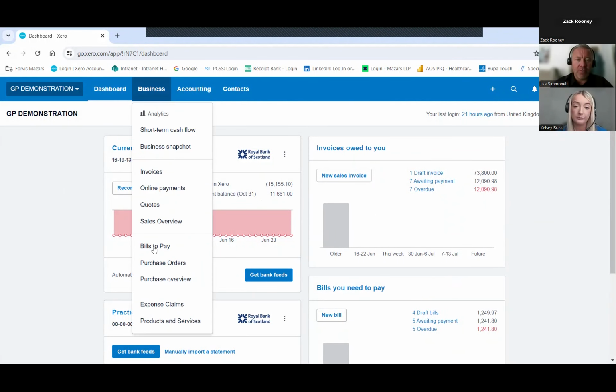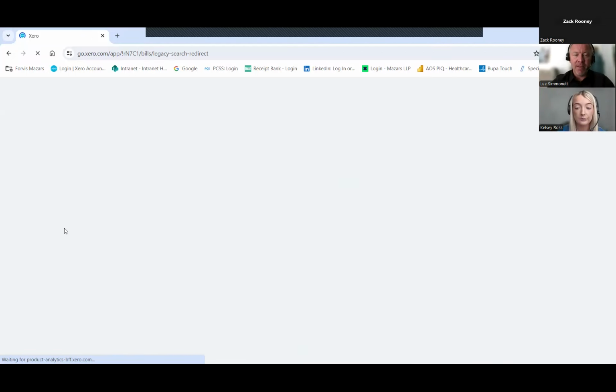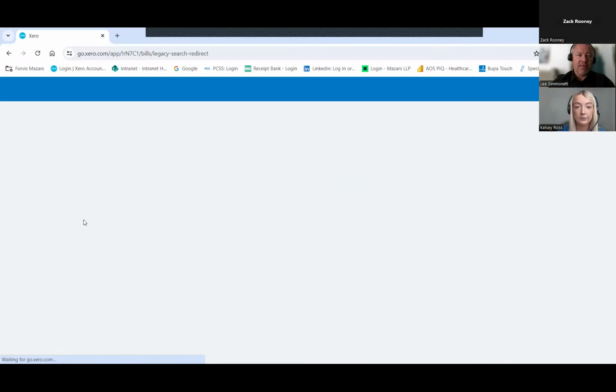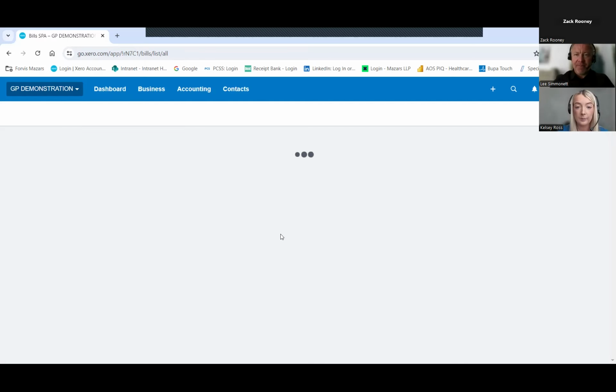Yeah. So if we go to bills, if you go to automate, if we're doing the automate bill, and then that will then go into draft. So if I jump into bills, that will then populate into a draft bill. Now, if it's in draft, you cannot match a draft bill. So Xero won't be able to find it. You won't be able to reconcile it or anything like that. It will go into the draft section of your bill.